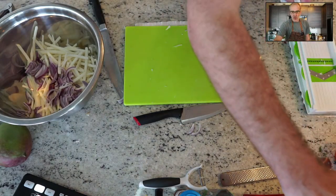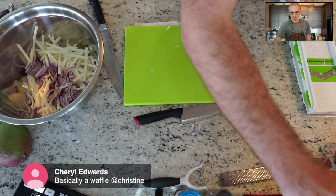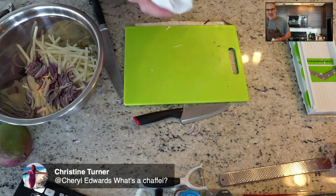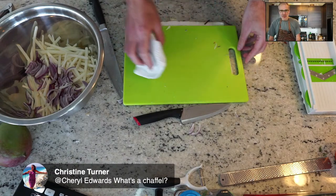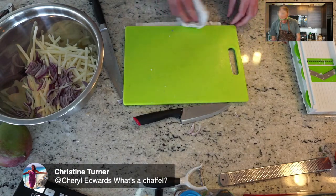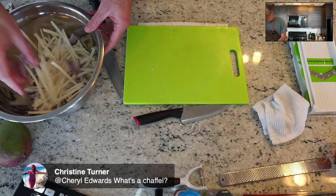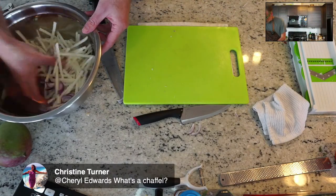And I have never heard of a chaffle. Never heard of that. It's like a mixture of a pancake and a waffle, maybe? I don't know. There we go. This will all get mixed in at the end.